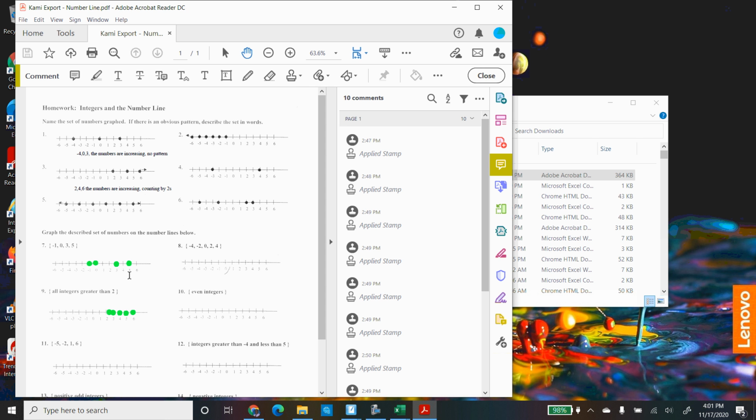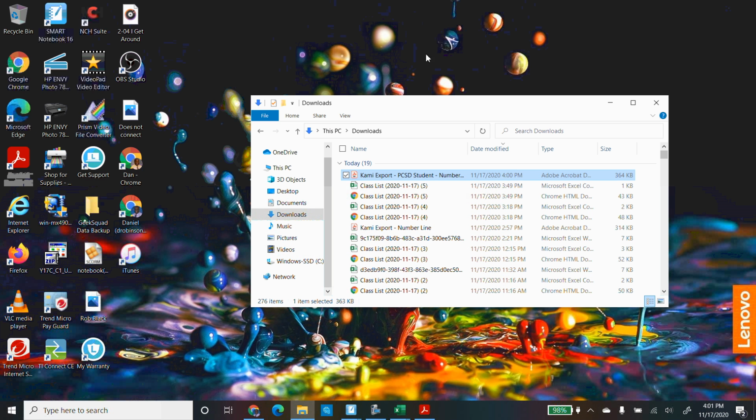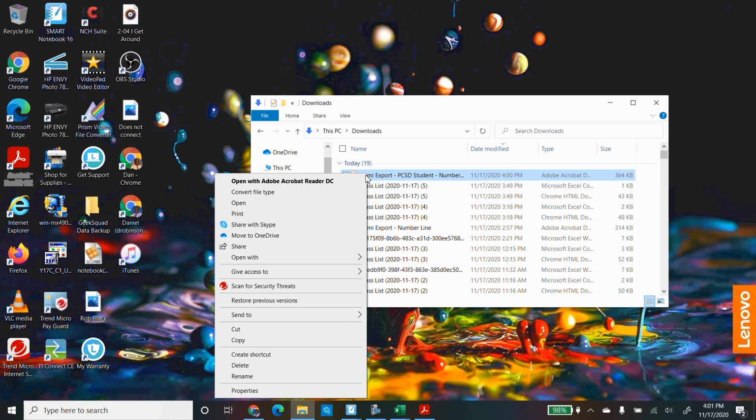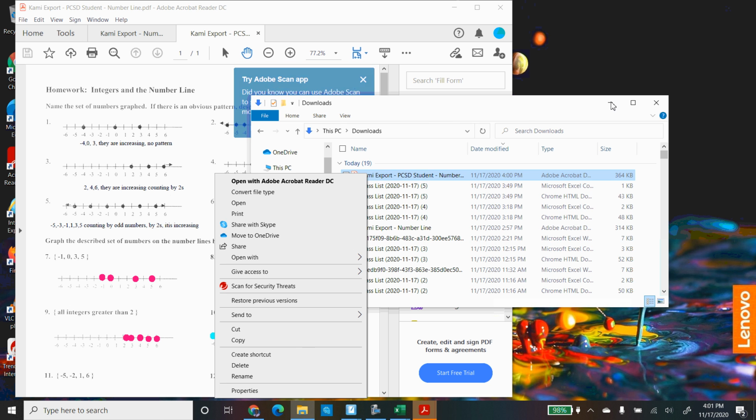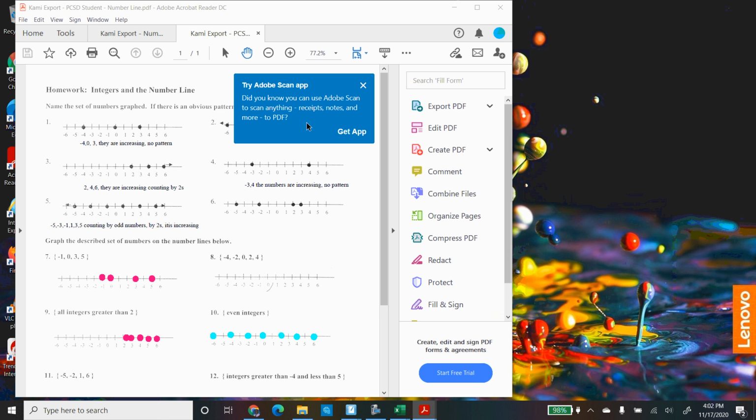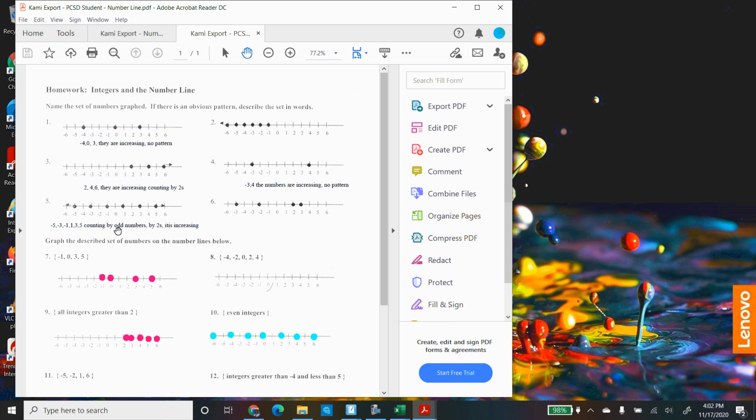All right. So this one looks like it. So it is in my download folder. I see it right there. So I can open it. There it is. I knew it would come up. It takes a while. This is a little bit tricky. Let's X that out of there. Adobe's a little slow on my computer. So there's the new work that I did.